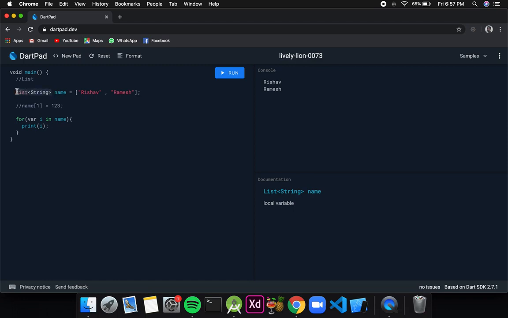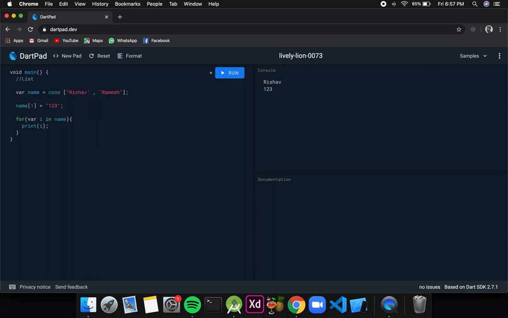Now let me change it back to var and remove this comment, and then change the value at index 1 from Ramesh to 1 2 3, and if I click on run, it is changing. Okay, and now suppose I don't want to change the value at runtime.